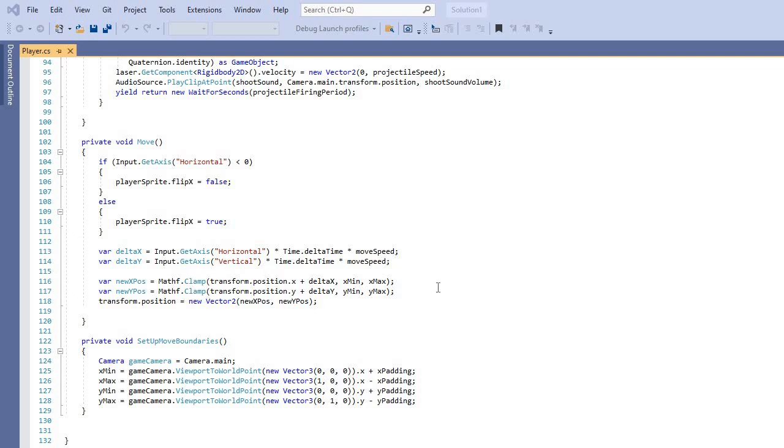The MathF.Clamp gives the player boundaries, because otherwise, without boundaries, that sprite's going to move way off screen. It's in outer space. It moves way out in outer space. Get in outer space. All right, terrible joke. Anyway, it moves way out, like every time you press W, and it's just gone. So that's part of getting the code to keep it within the boundaries. And it has to do here as well with the viewport to world. So we'll get to that here in just a minute.